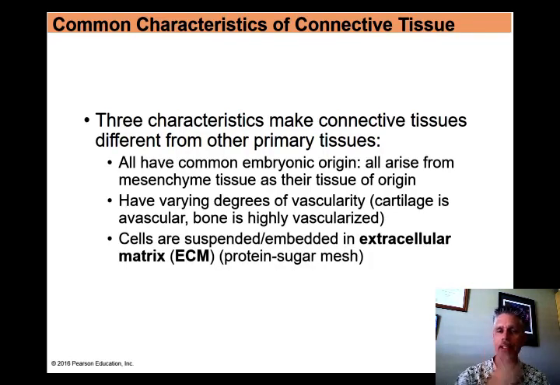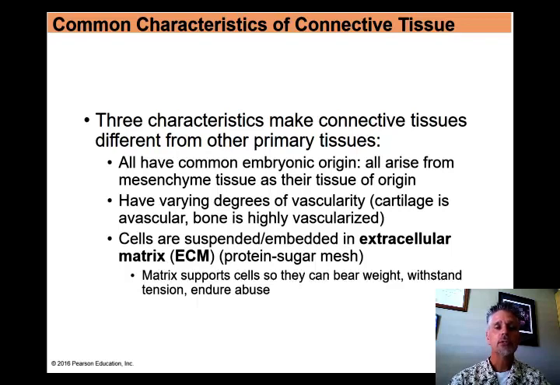And what we find here is that connective tissue, we have these cells. Cells do look kind of different based on their function, but they're surrounded by an extracellular matrix. And so when we look at this extracellular matrix, it can be different in terms of whether it is solid or fluid or gelatinous. But when you picture, or when you actually see, and you will, our connective tissues, you will find that we have a bunch of different cells, and then we see all of this extracellular matrix in between. So it's not like epithelial tissue where it's all stacked together and attached to one another and very little extracellular matrix. It's kind of the opposite.